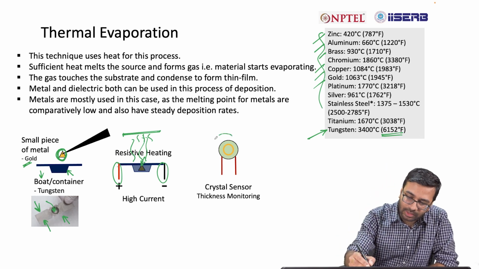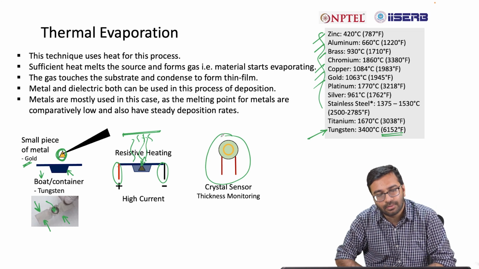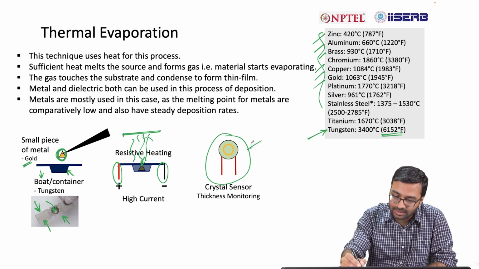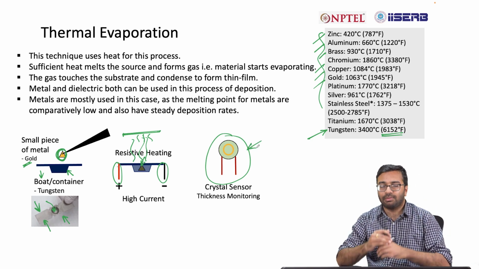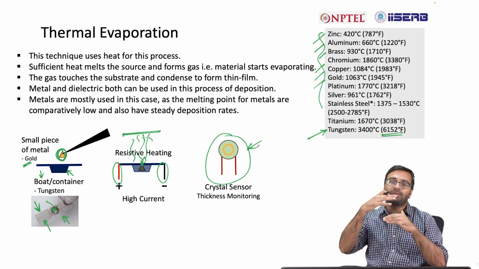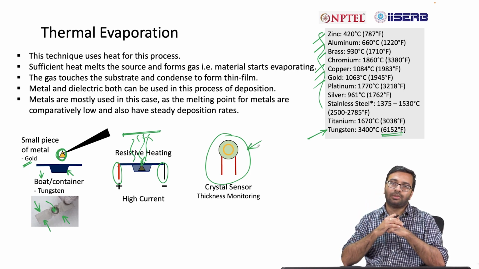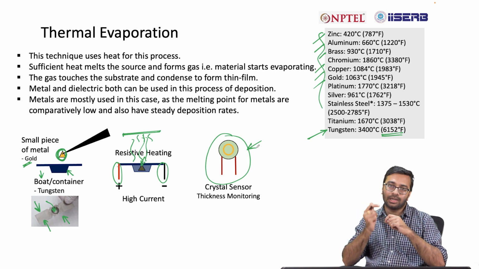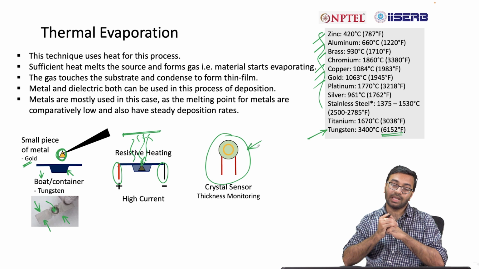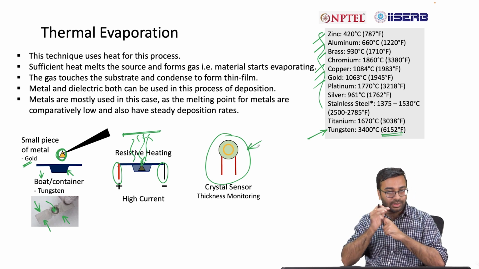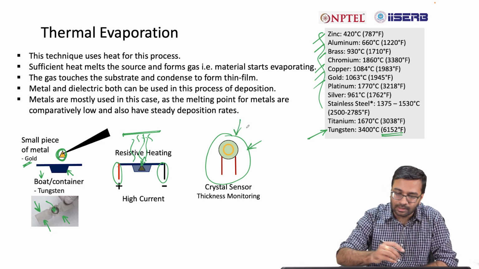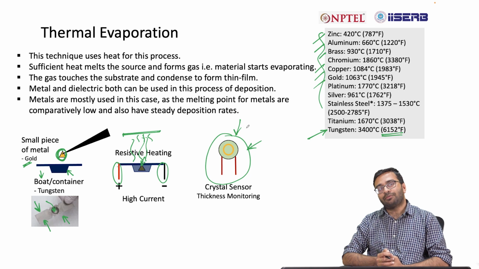Then there is another very important thing inside the thermal evaporation or physical vapor deposition technique. This is known as crystal sensor, which monitors the thickness, because once you want to deposit a material on top of a substrate, you possibly would like to know what is the thickness of that material. Most of the time we decide that we need, say, a 50 nanometer thick gold layer or 100 nanometer thick gold layer, and for that purpose you need a thickness monitor. So, thickness monitoring is not mandatory. If it is not there, then you have to optimize the process.